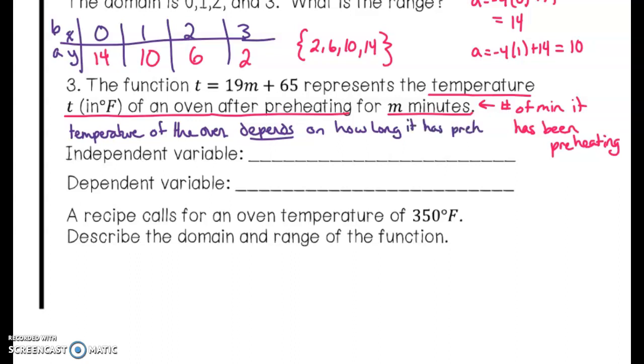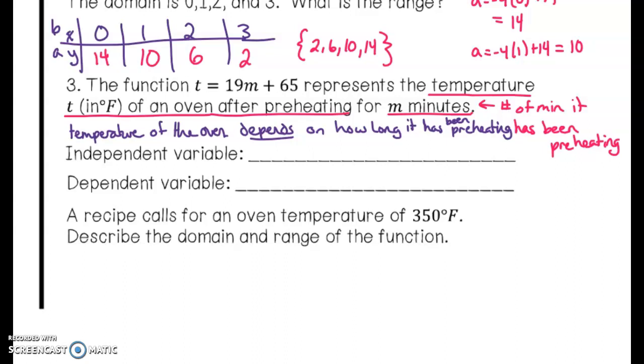And remember, you can pause if you need to write something down. I forgot the word "depend," sorry. So like if you start the oven preheating right when you get home and you come back in 1 minute later, then maybe it's up to like, I don't know, 100 degrees. But then if you come back 5 minutes later, you've left it a little bit longer, maybe by then it's up to like 250 degrees. So it takes time to preheat the oven.